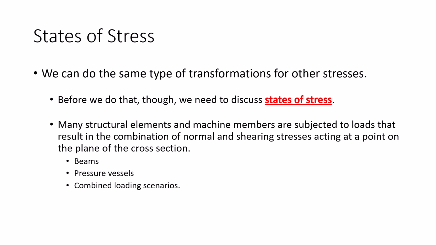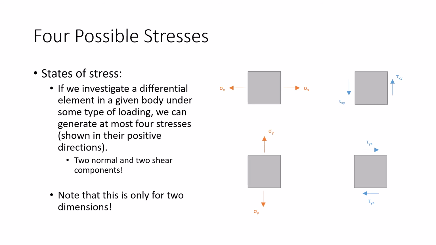And so we need to discuss states of stress. If we investigate some point in a body, the idea is that we look at the point as some differential element, right? So the element is dx wide and maybe dy tall. If we were doing this in 3D, it would be dz thick. It's like a point, but we idealize it as either a square or a cube with a differential thickness, width, and height.